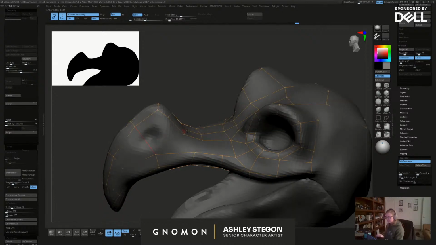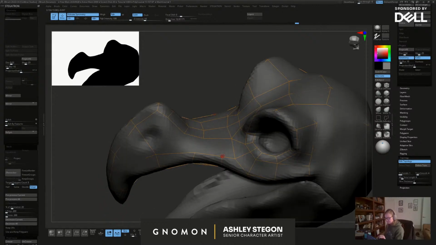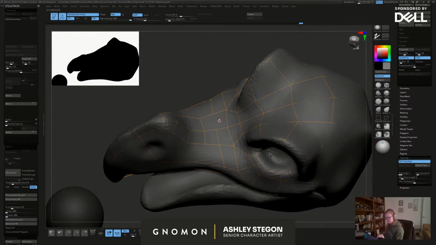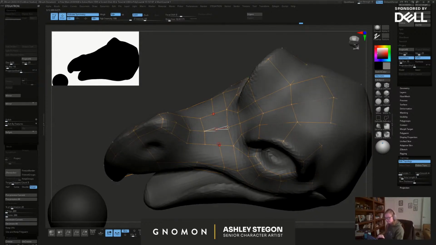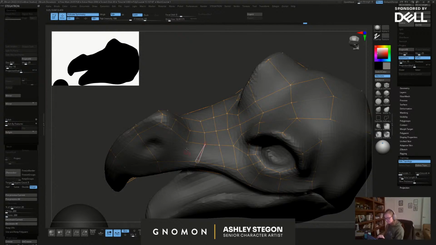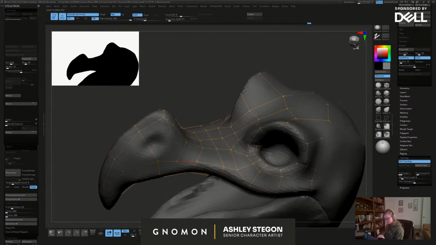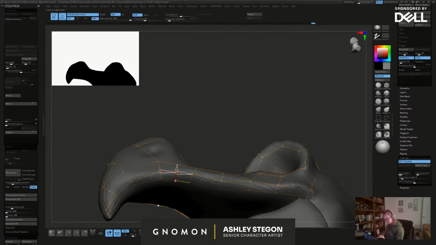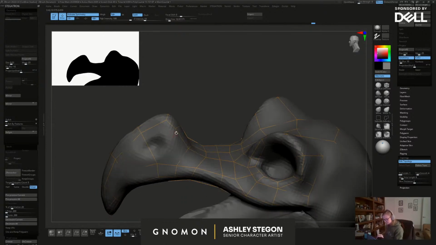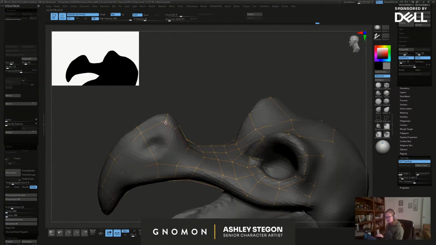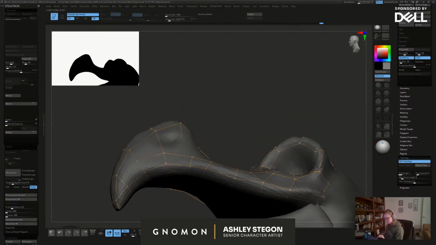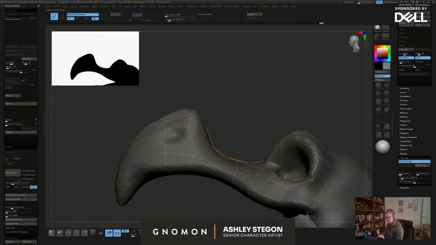And something like the nose, because it's so far away, I know that later I'm probably just gonna paint it. I'm not gonna try to model a nose. I'm just gonna paint that later. And it's fine. So there's a lot of little things like that you can do too. It just all depends on what you're trying to achieve, right?